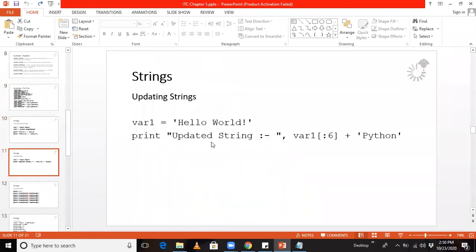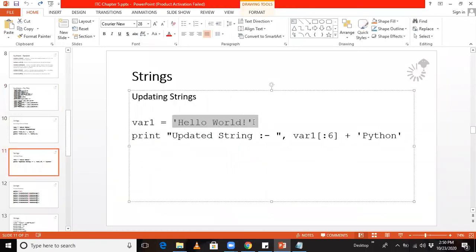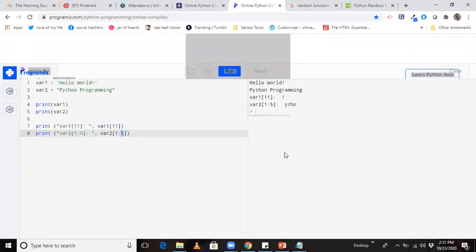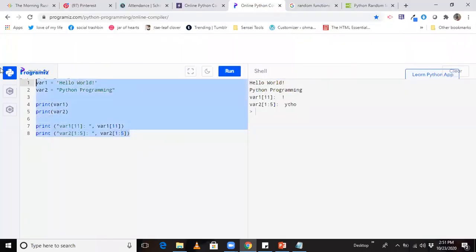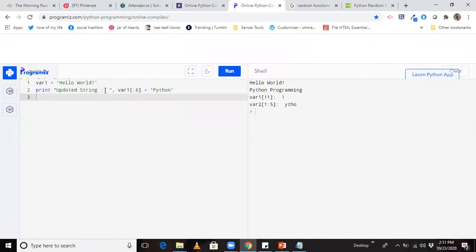Updating strings. So, pwede rin pala tayong magpalit ng value or baguhin yung string. So, example, let's try this one. So, paano natin babasahin to?